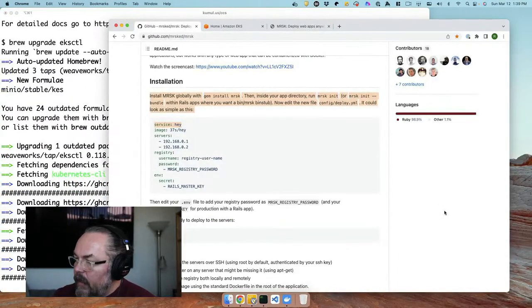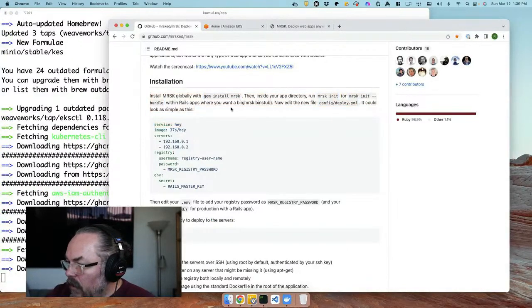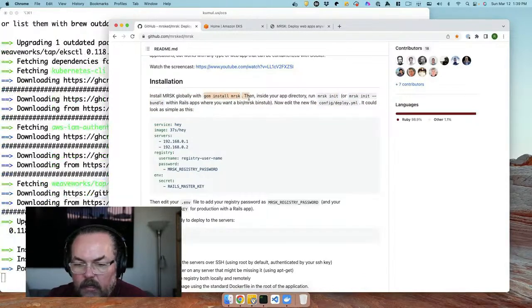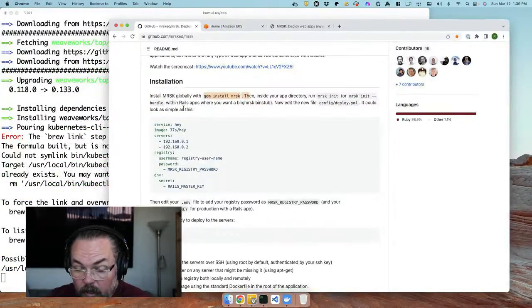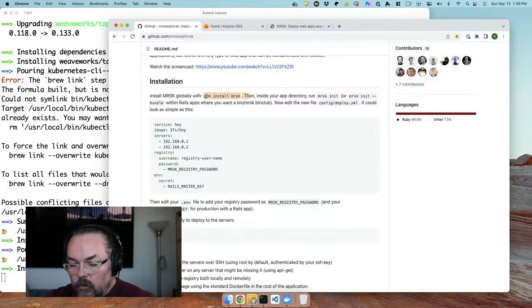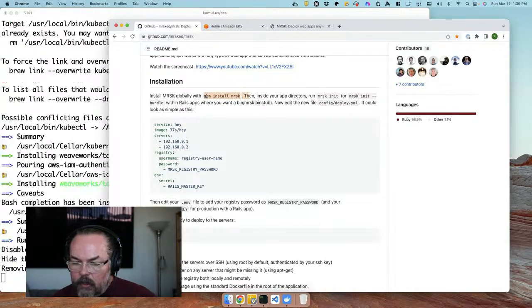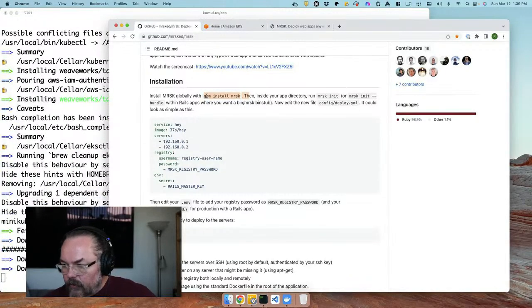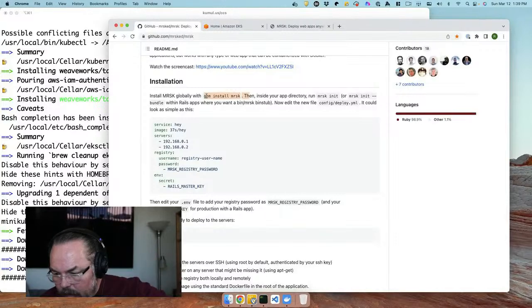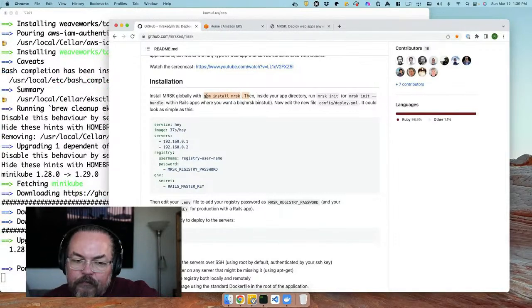MRSK is a tool, and for the installation, one approach is to follow the Ruby process and build this as a Ruby application, which is what it is, and use the gem tool, which is a Ruby package manager. I think more commonly now people are working with things like Node, and so they're using a package manager like Yarn or NPM.